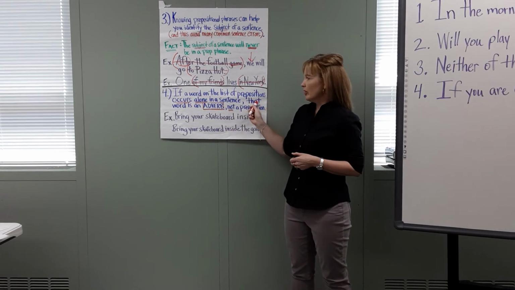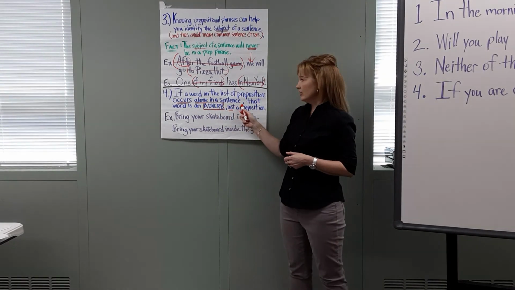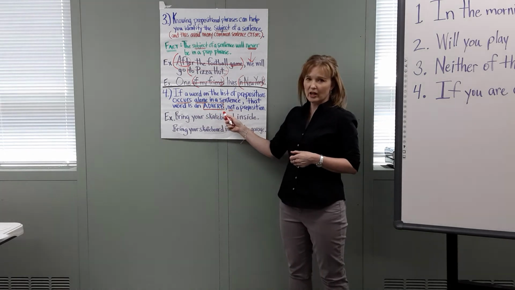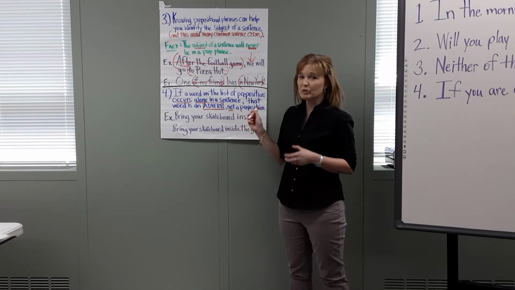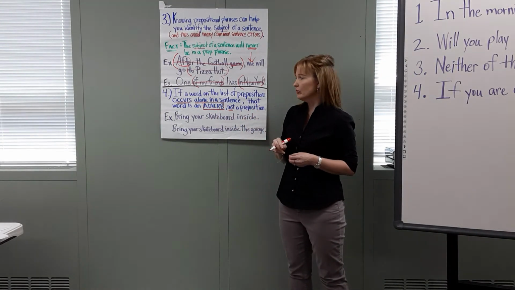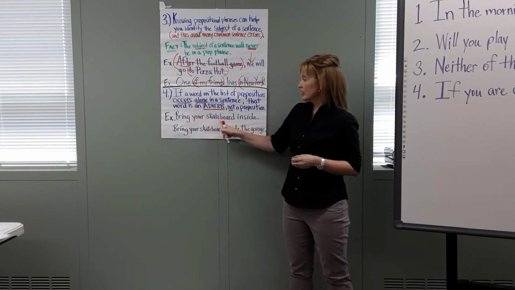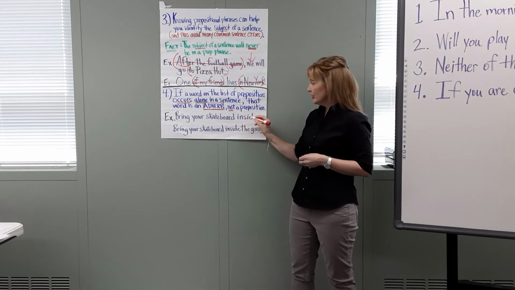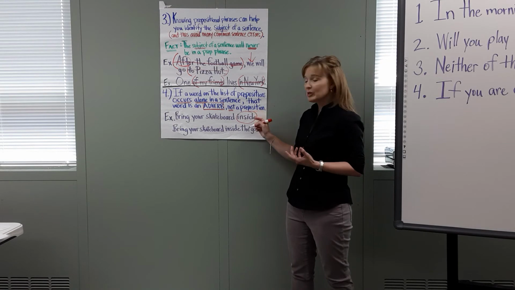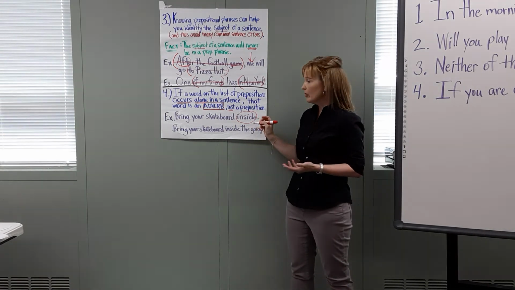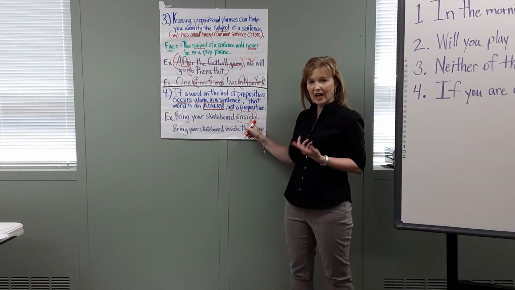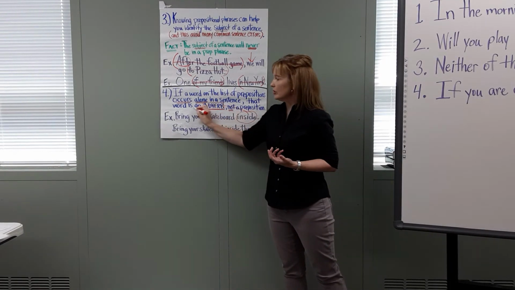Okay, and the last bit of information before we practice finding prepositional phrases is that if a word from the list of prepositions occurs alone in the sentence, that word is an adverb now. It's not a preposition. Because remember, it has to be a prepositional phrase. Bring your skateboard inside. Inside is a preposition, but it's by itself. Okay, it's not part of the phrase. So this now is an adverb. It tells where to bring.